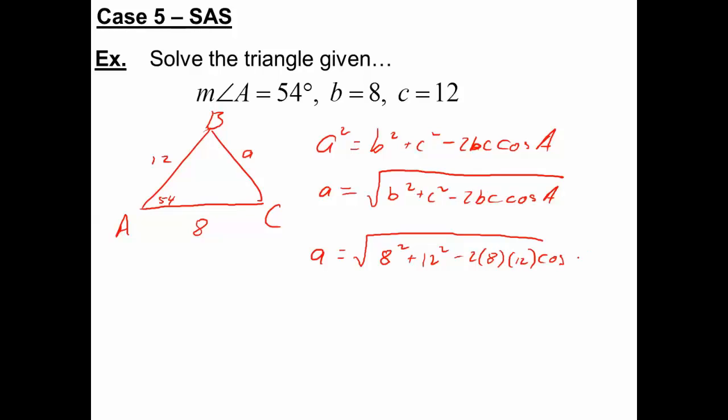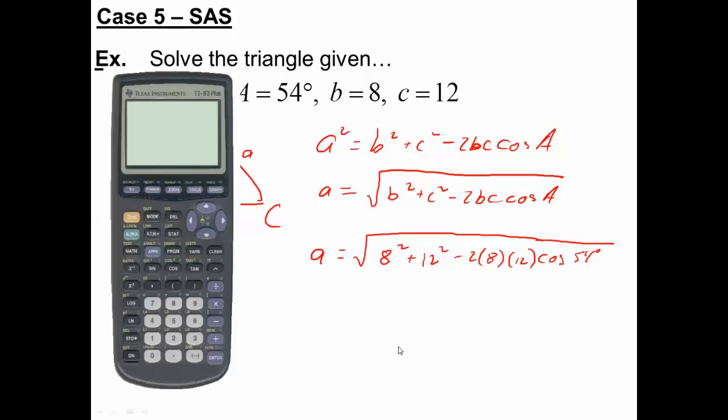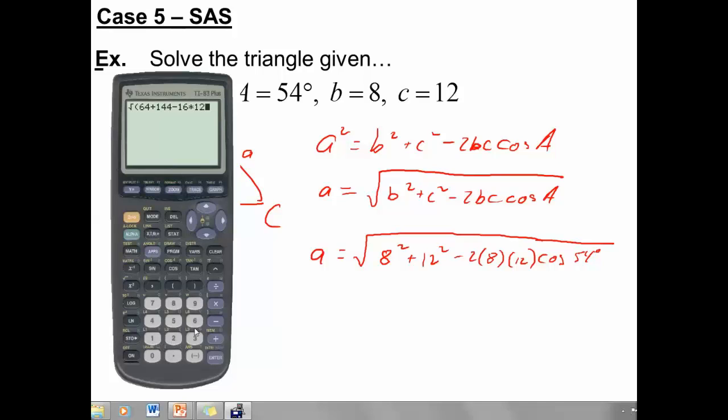And of course the angle this time is 54 degrees. Alright, just like before, I'll go ahead and pull up my handy dandy calculator, and I just have to type that in exactly as is. Second, square root, 8 squared, well that's just 64, plus 144, minus 2 times 8 times 12. I'll go ahead and write 16 times 12 times cosine of 54, parenthesis to close the cosine, parenthesis to close the root. And my answer is going to be 9.754.